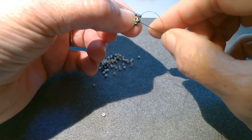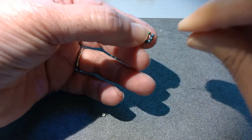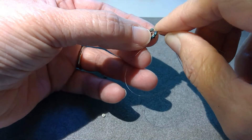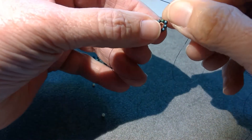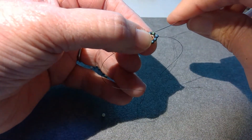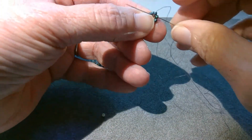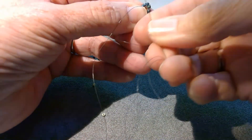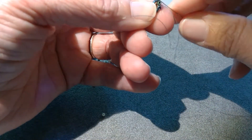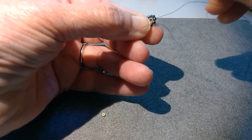I've come to the end of my round, and I've gotten that thread tangled up in there. I can't even see how it got tangled. What we want to do is meet up with the first bead in the round — this is the last one we just added. Now we're going to go down through the first one, then I like to go through the O, and then back up through. That's the first bead we added right there, and that finishes the round.